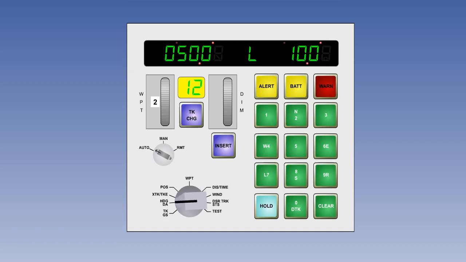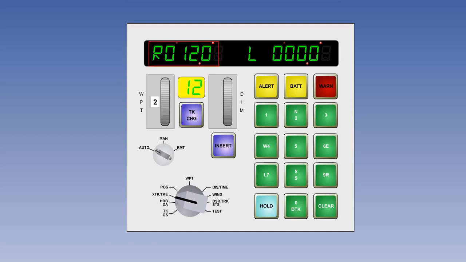Selection of heading and drift angle gives a left display of true heading to the nearest 1/10 of a degree, and a right display of drift expressed as degrees left or right, also to the nearest 1/10 of a degree. For cross-track displacement and track angle error to be operative, a steer between two waypoints must be selected.